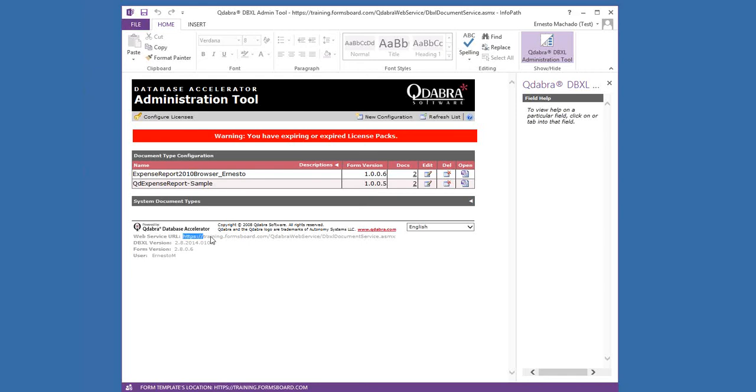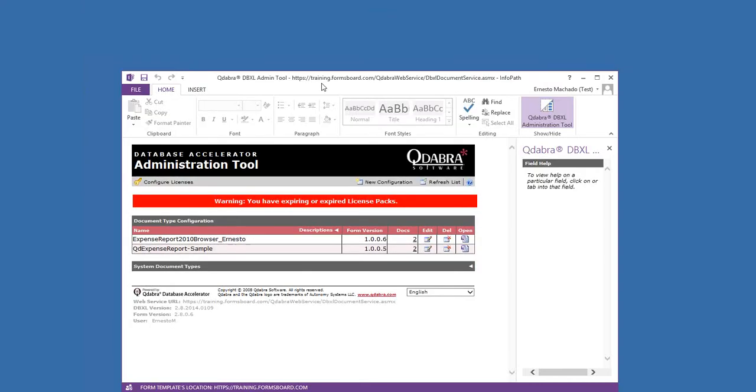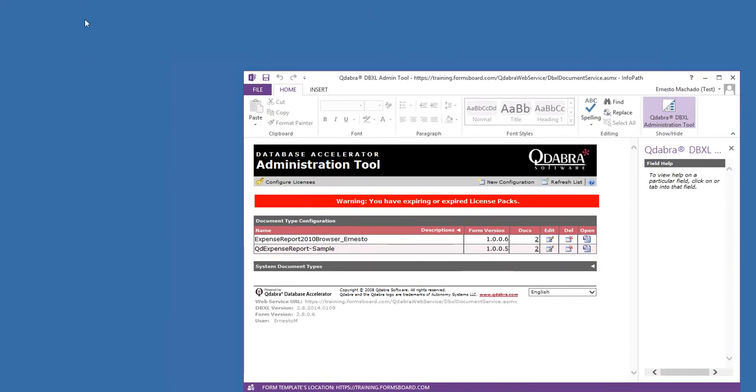DBXL is on training.formsboard.com. So these are two separate servers, even though they're on our Formsboard domain. So they're two separate servers. We are effectively going to hop. The event receiver is going to allow the form data to hop from training 2013 to training.formsboard.com. So that's what we're going to set up next.